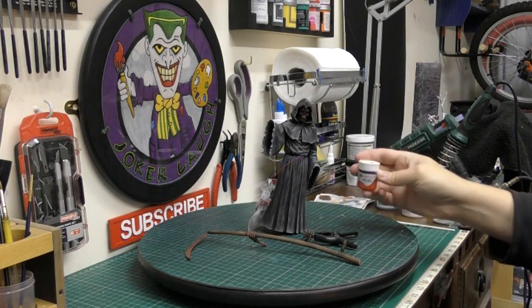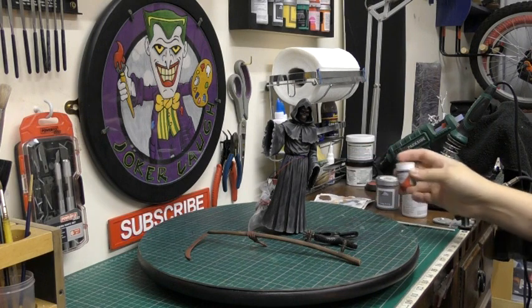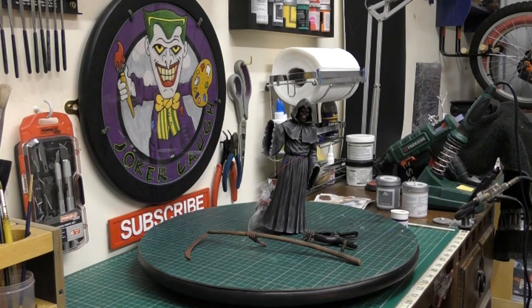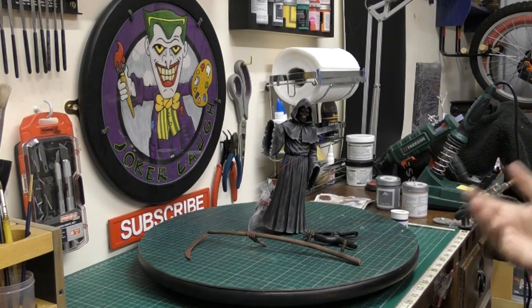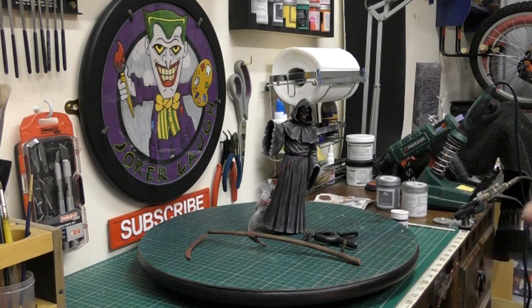So this is a Humbrol acrylic number 61. Leave that to dry, and then once that's dried I then go in with some lighter tones like mushroom greys and stuff like that, basically just to give it more of a bone feel. So yeah, for the next part let's crack on with the flesh colour.